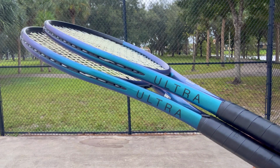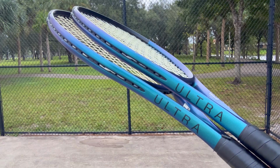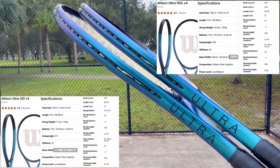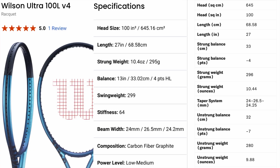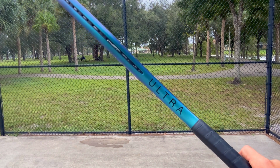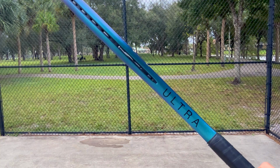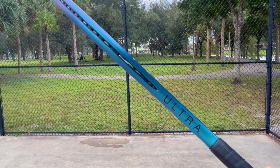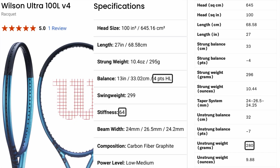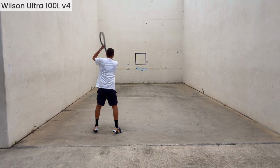So the racket on top is the Wilson Ultra 100L, and the racket on the bottom is the Wilson Ultra 100. And you would think that they would have the same beam width, but they don't. So the Ultra 100L comes in at 280 grams unstrung. It is 4 points head light, just like the 100. And you would think that the stiffness would be the same as the 100 at 70 RA, but no, for some reason the 100L has a 64 RA stiffness rating. So the specs are all over the place when it comes to these three Ultra models.